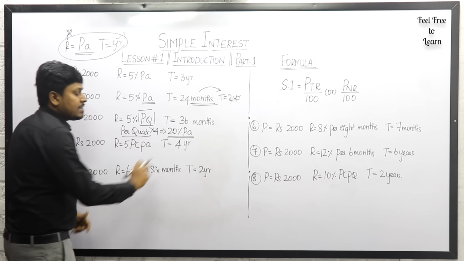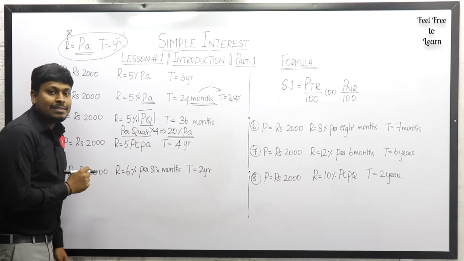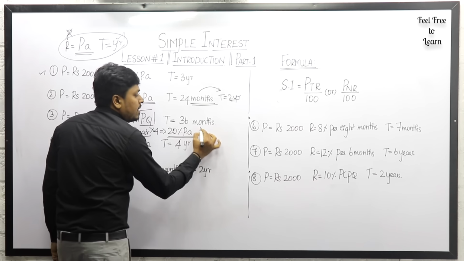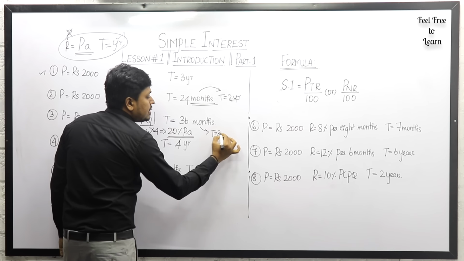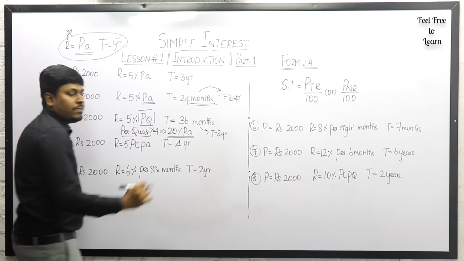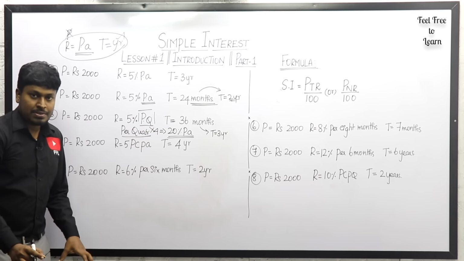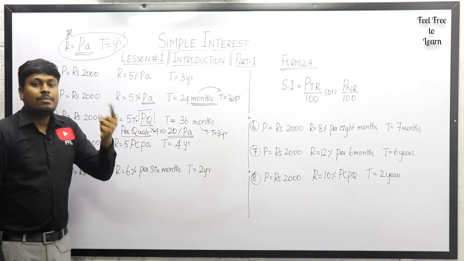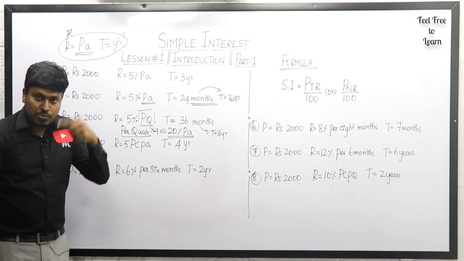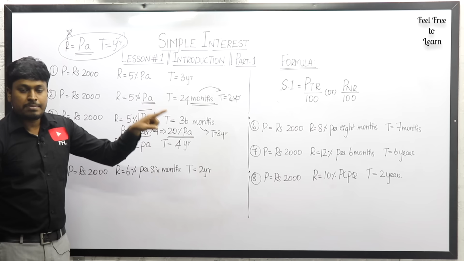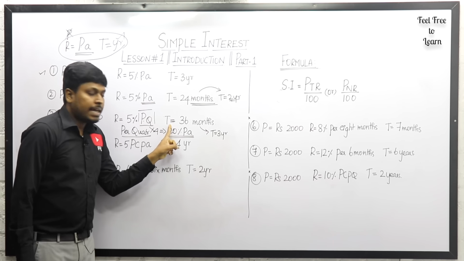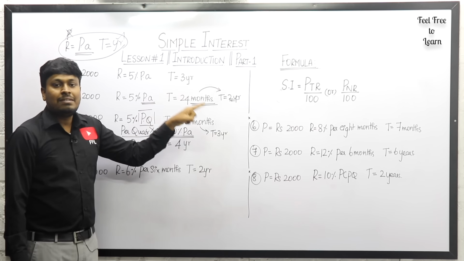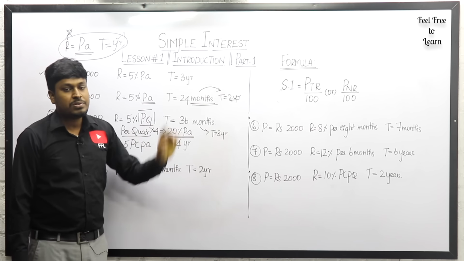Got it? So next is the value of T. T will be 36 months. They have given it in terms of months, not in years. So you need to convert it into years. T is equal to 3 years, and then substitute the value T is equal to 3. Understood? In the question if they have given PQ, first convert the value in terms of per year, that is 1 year. After converting it, substitute in the formula. Similarly the time duration is not given in years, they have given it in months. So first convert the value in terms of years and then substitute in the formula.